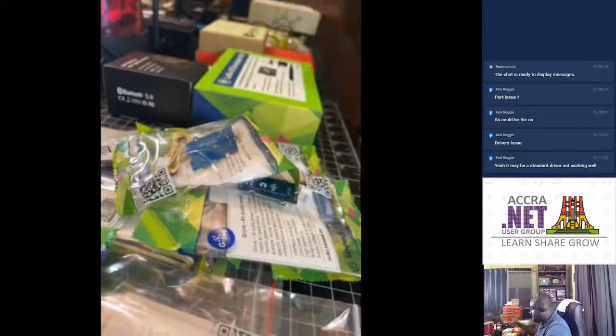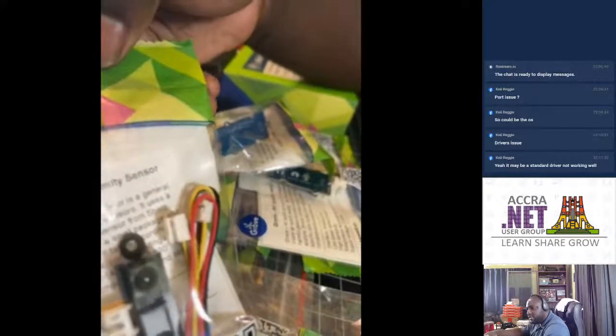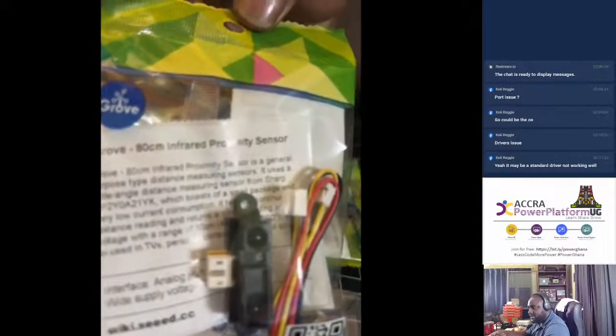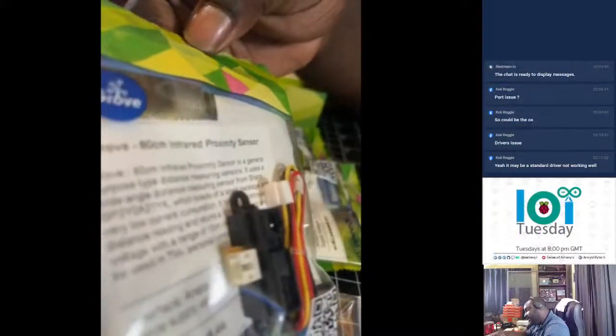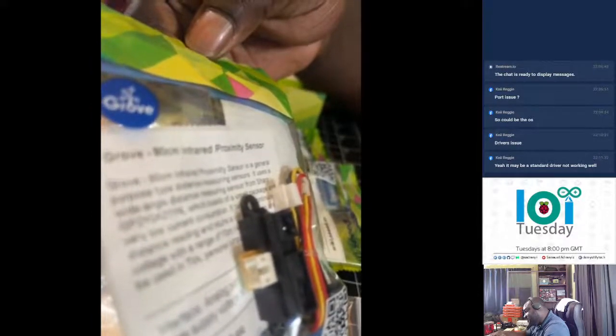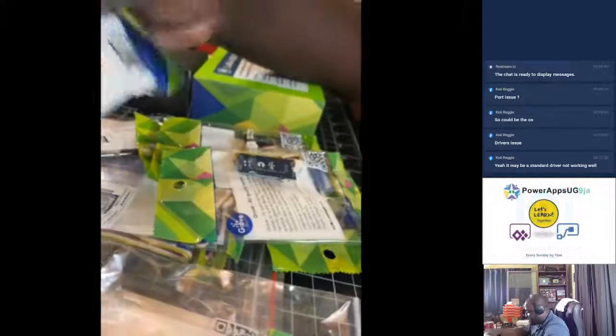And then here we have the 80 centimeters infrared proximity sensor. It's a general purpose distance measuring sensor, wide angle, so pretty much we have a distance sensor.